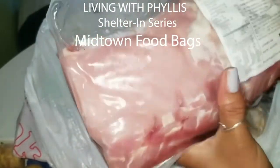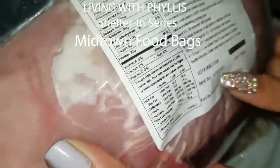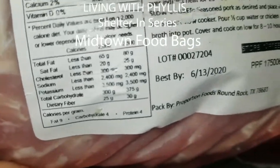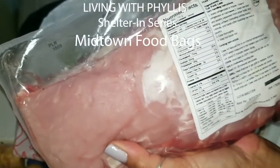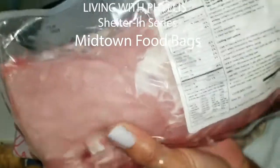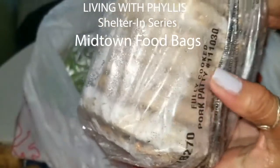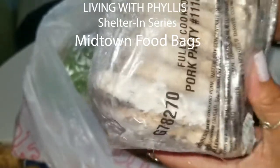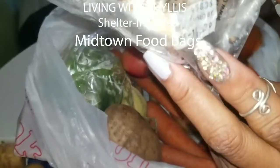So the first thing I do is I look at the expiration date, and you see here it is, can you see it? It is 6/13/2020, so that's good. And this was actually frozen, but I'm going to put it in the refrigerator because I'm going to cook it the next day, which is today. So this is a fully cooked pork patty. I'm really not into so much processed foods. And this expiration date looks like it was 5 something, a date that has passed. But because it's frozen, I feel pretty good.